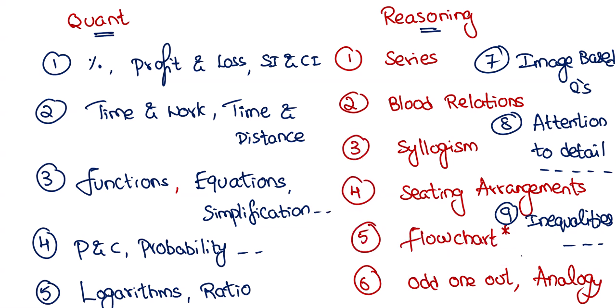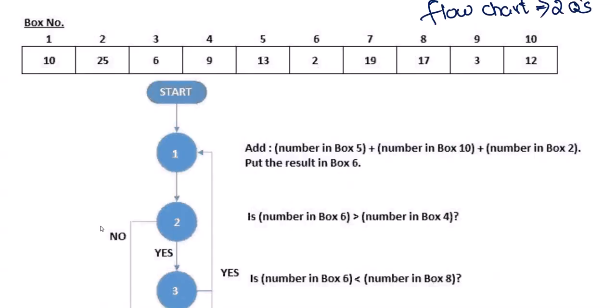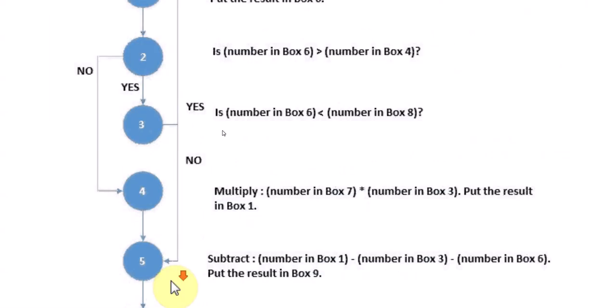Okay, it's not there. That's why I'm putting that star, which marks the add-ons compared to TCS company preparation inputs. So this is the extra things. Here they'll give box numbers, box one, box two, box three, with the numbers saved in them. And they'll give certain steps to follow, and at the end, if you follow all those steps related to that flowchart, they'll ask a couple of questions.